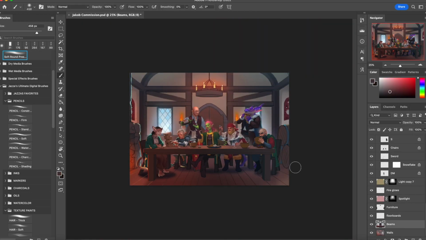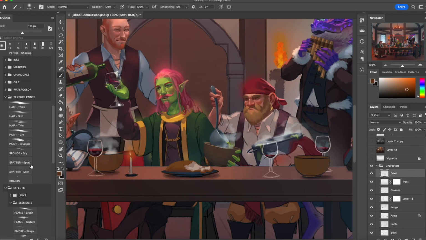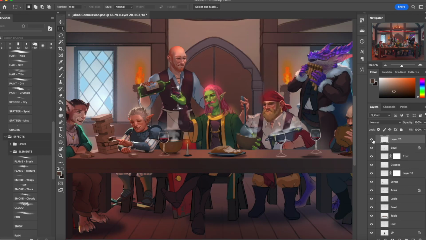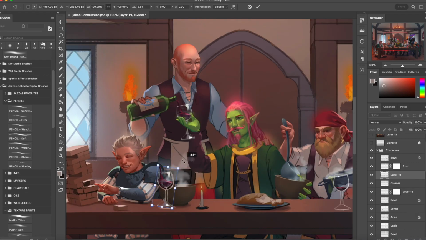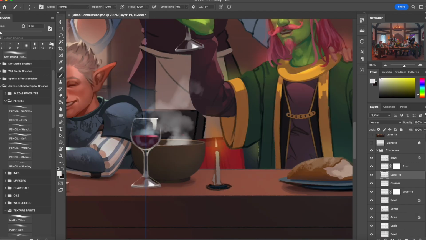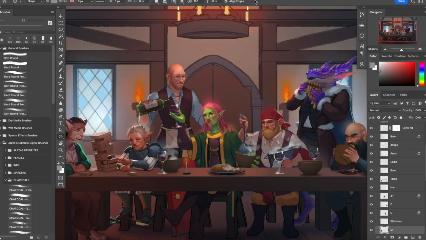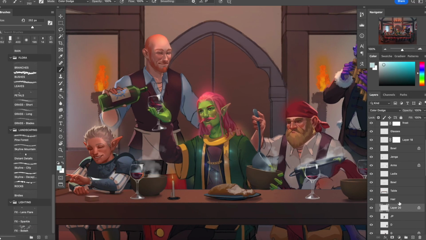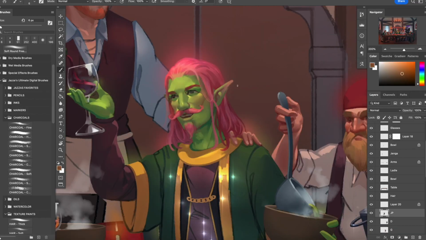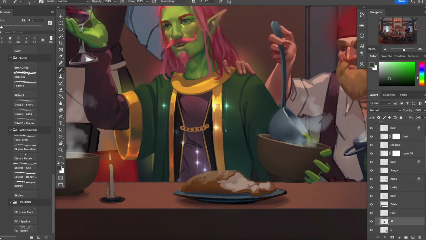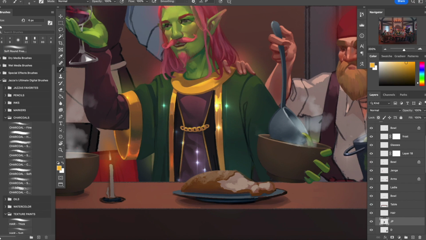I added some steam coming from the bowls of soup, and this added so much character to the piece. It really feels like the soup was fresh out of the fireplace. For the wine glasses, I added some highlights, and I know these modern wine glasses probably aren't super historically accurate, but it's a made-up world, and I wanted to add some other textures that weren't just wood. The scene had enough wood already.